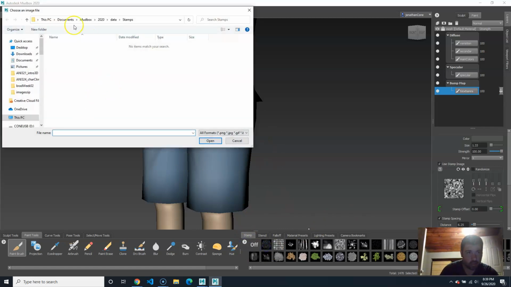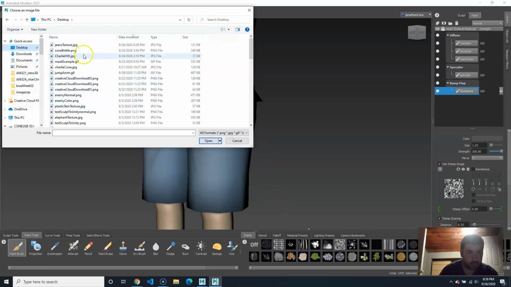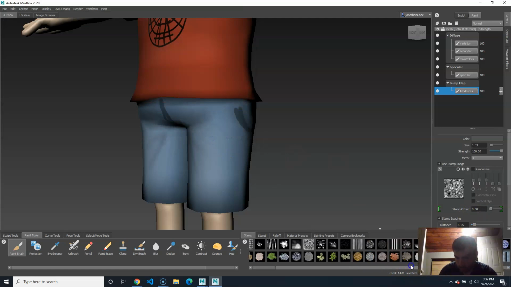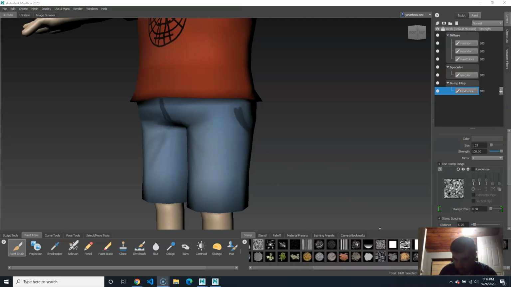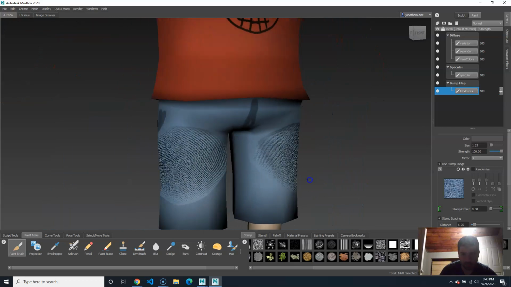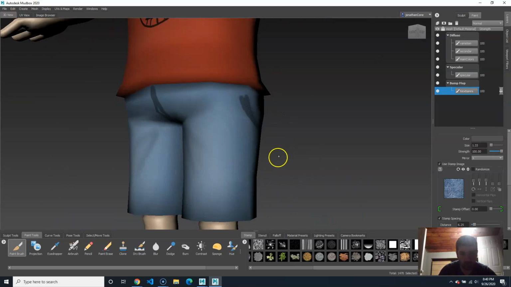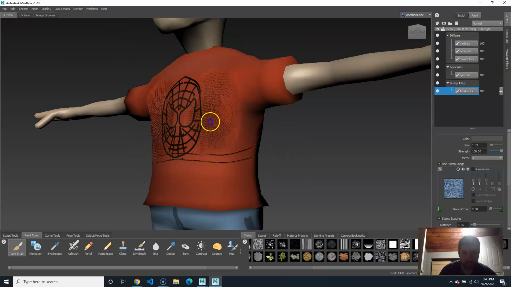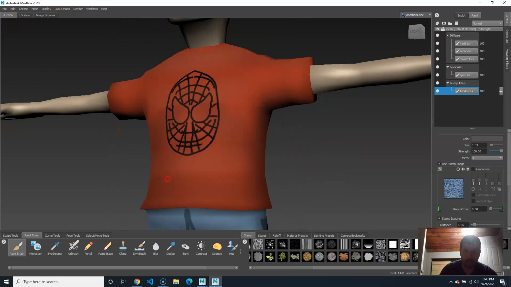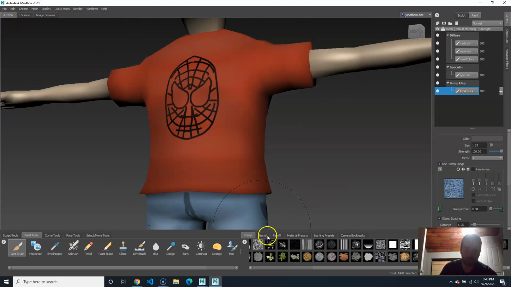Add stamp, and go to the desktop, jeans texture, open, and now you're going to see, I'm going to move this over here. Right here is that image I just brought in. So they already have a bunch of these, and these are all really nice. But I'm just going to click on that, and you're going to see now it will use that image as a bump map. Okay? Now, that works okay for some things, but you can see how it's kind of dragging it, and it doesn't look that great.